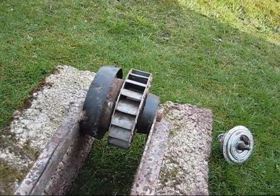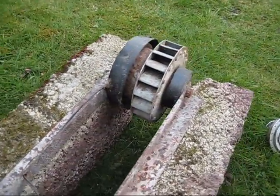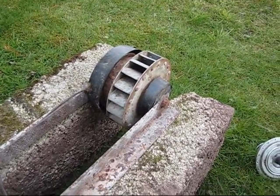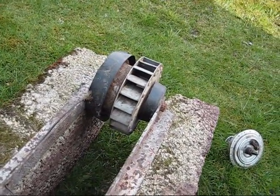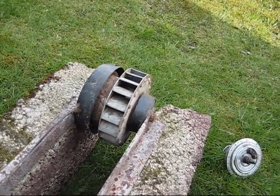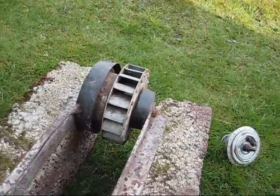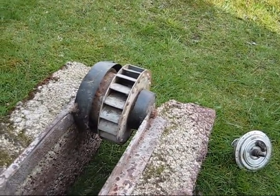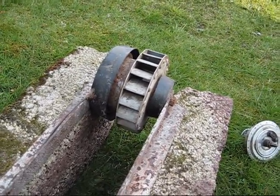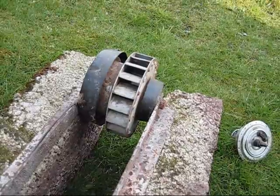A bit of a view looking straight into the cross-flow turbine blades, which are — it's hard to see — but they're slightly curved. This is looking pretty rough, I must admit. I didn't have a proper workshop back then, only hand tools, and I plainly built it in a hurry because none of the blades are the same width and they're pretty poorly made. However, it did run quite well in the end once I got the labyrinth seals built.